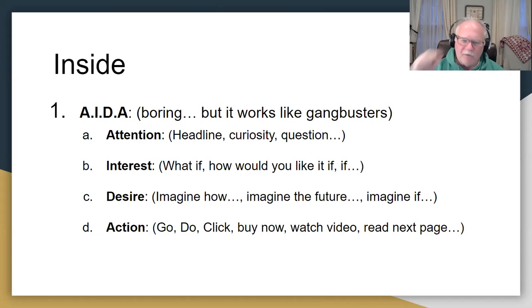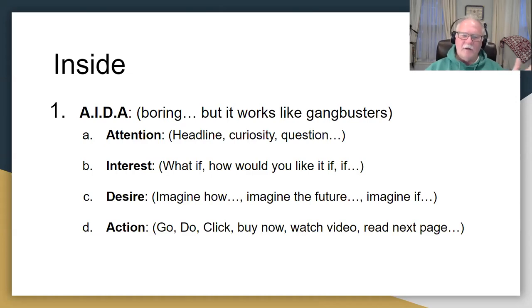But it's got to be specific and concise and exact to tell the reader exactly what to do when. Click here now to go to the next page. Click here now to read the solution. Click here now to buy one, get one free, whatever it is. So the action has to be very specifically aligned, obviously, to the whole single focus of the email.